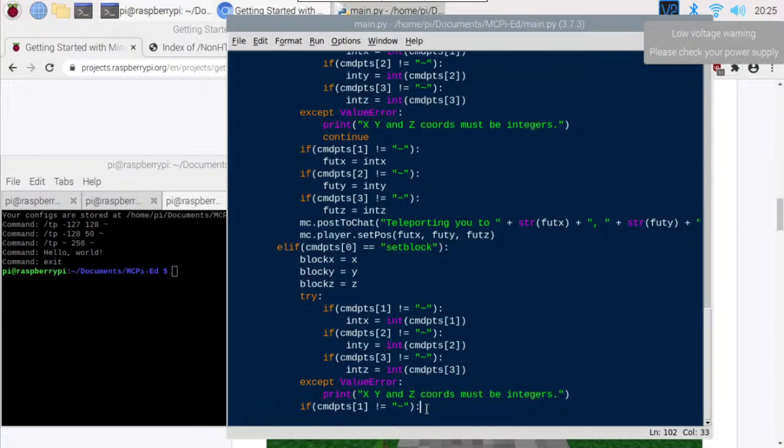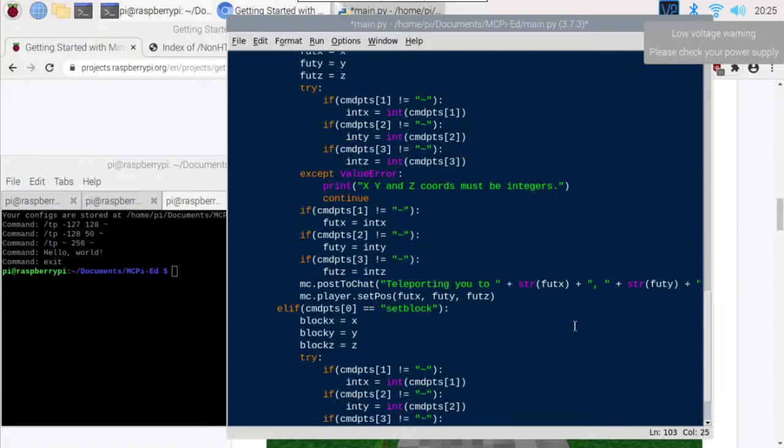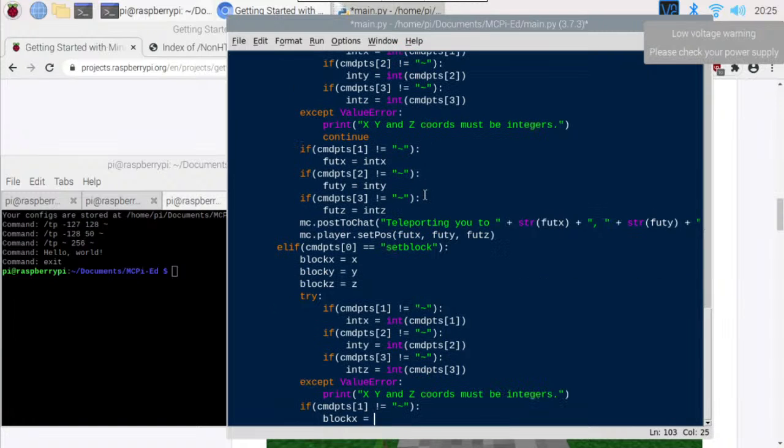And if this is not equal to that, then we're going to set block x. This is going to work very similar to the way that the teleport command worked. We're going to set block x to what we inputted there, so int x there.